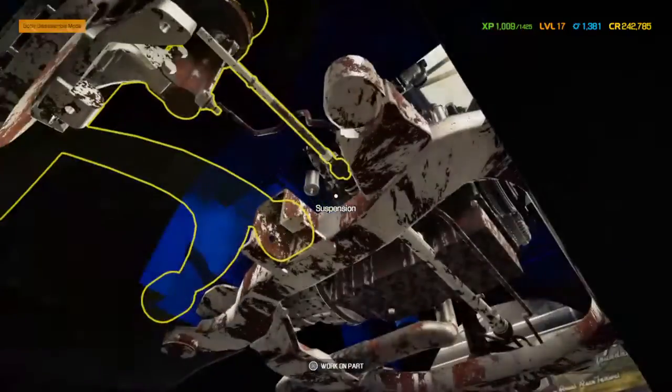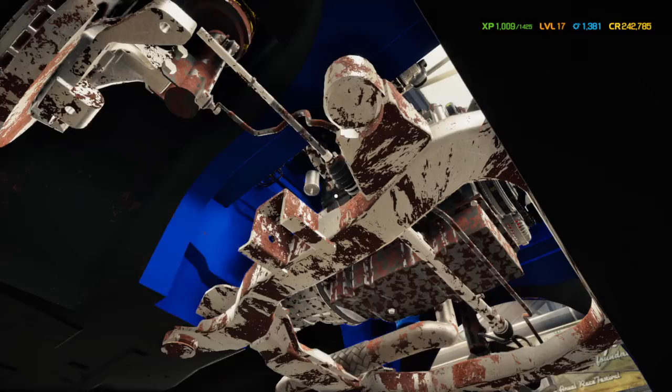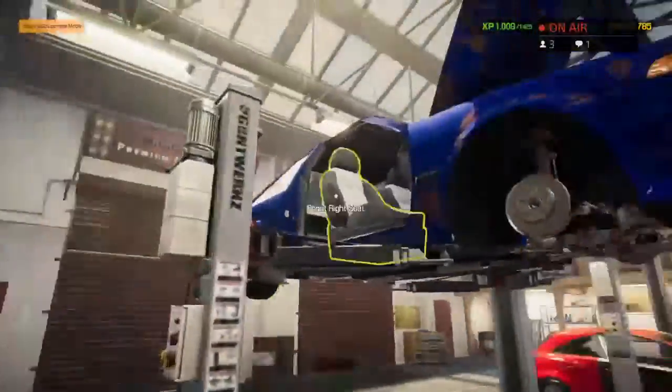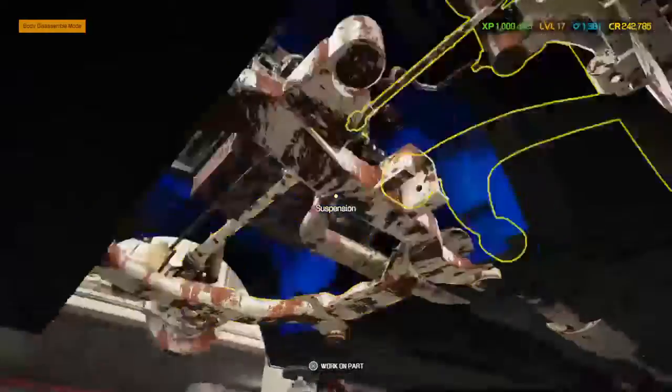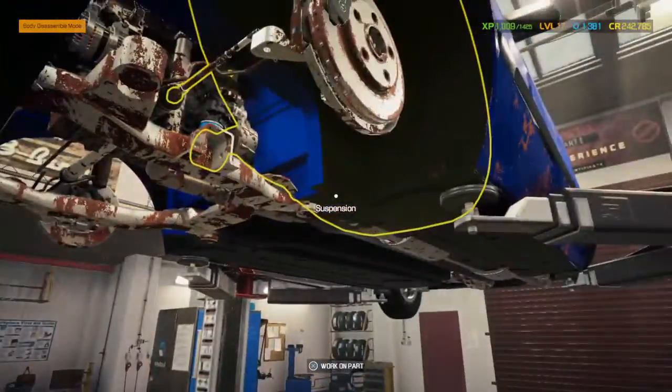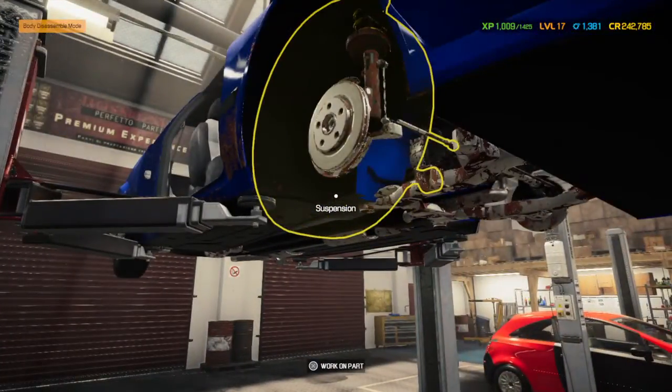But yeah, so this is the car that we're probably going to focus on today. It is the... what was it called again? The Takumi, that's right. The Sakura Takumi, or the 8.6. Looks like the 8.6 from Initial D, of course. I haven't really touched this one that much as far as restoring any of the parts or anything like that. So we're going to go ahead and focus on that for the most part today.